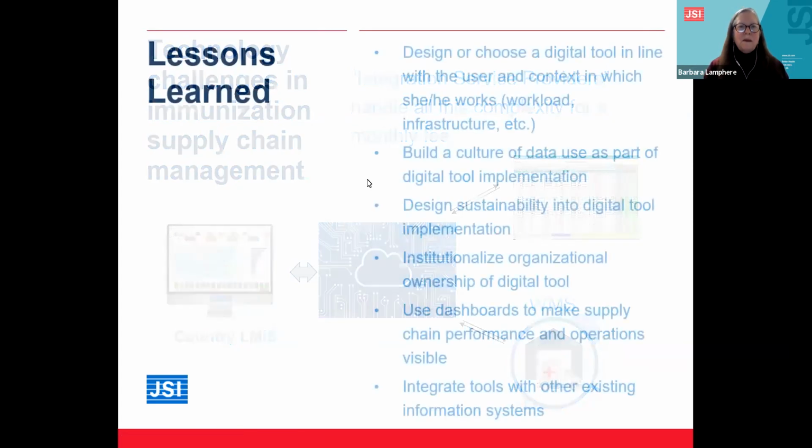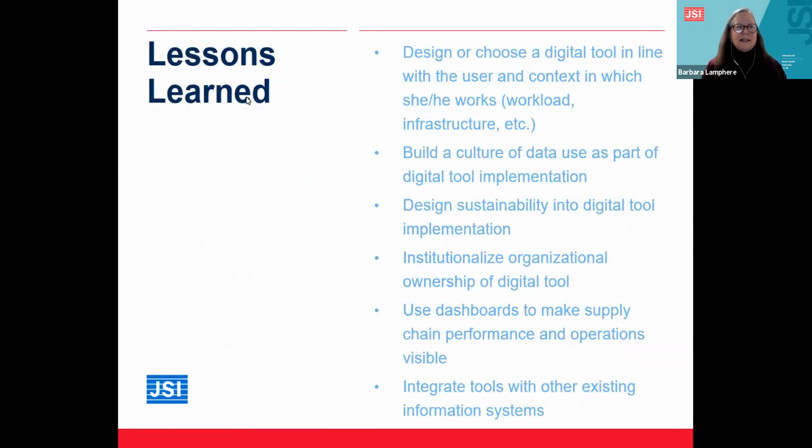We're going to look at some lessons learned in choosing and using and applying digital tools. And I think one of the big lessons learned, of course, is to keep the user at the center of your decision and in your design choices.